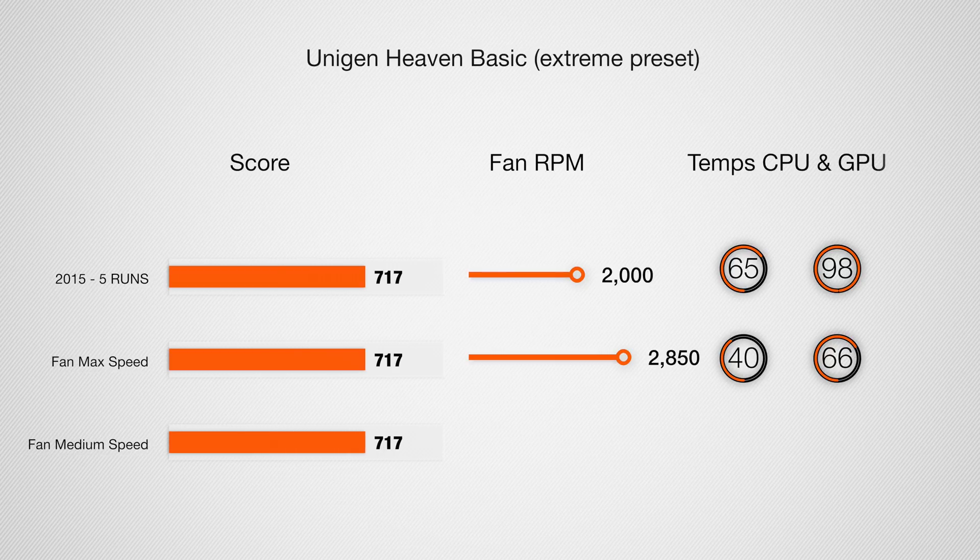So I lowered it down to 2000 RPM, which is right in the middle. At 2000 RPM you could still game using the iMac speakers — the fan noise is not going to overpower the music and sound from your games. The results are just a little bit hotter: 46 degrees on the CPU and 75 degrees on the GPU. That is great. I would actually lower it to maybe 1800 or even 1700 — your GPU and CPU temps are going to be just fine.